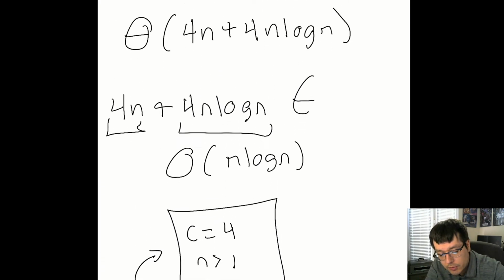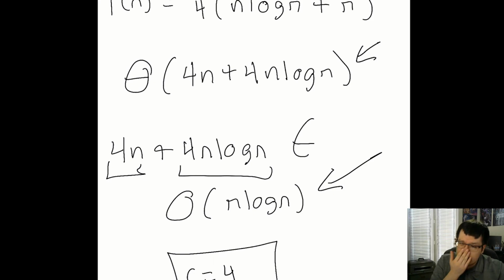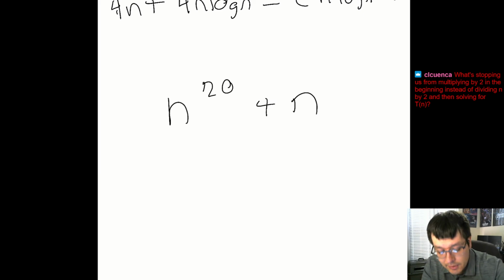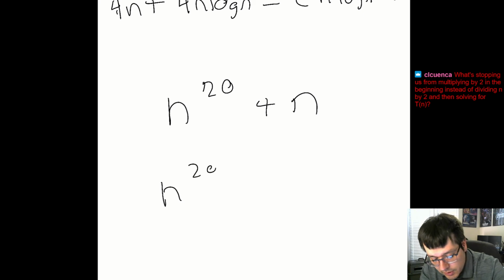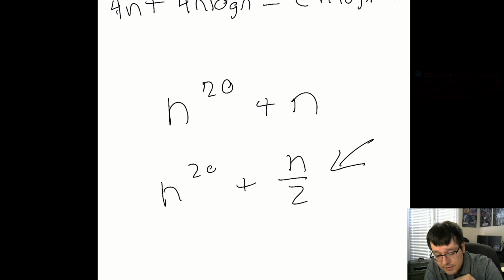So really what you want to put is that this is the exact one, but it belongs to this class, because the 4n is like, actually, think about it this way. If you've got this algorithm that takes n to the 20th power plus n, and then somebody else comes in and says, well, mine takes n to the 20th power plus 1/2 of n. Sure, the bottom one's slightly faster, but this n to the 20th power is so massive that this makes no difference.